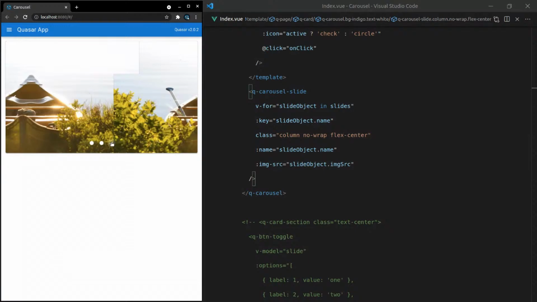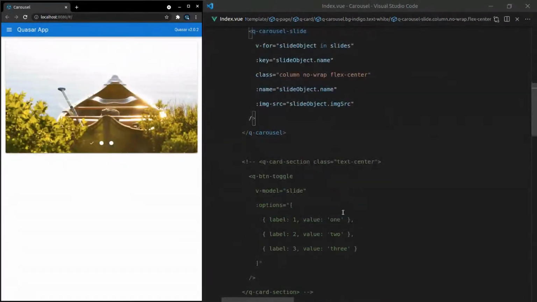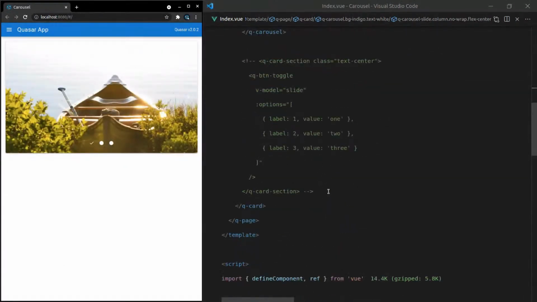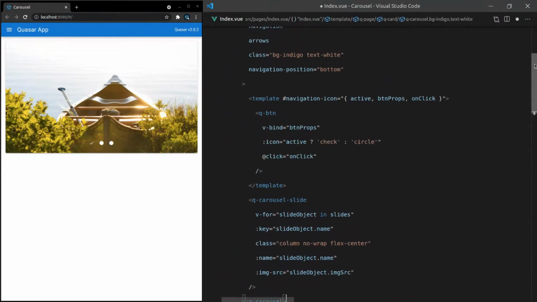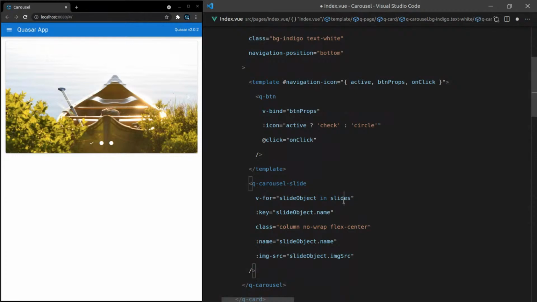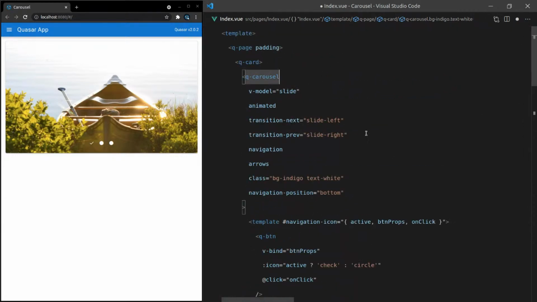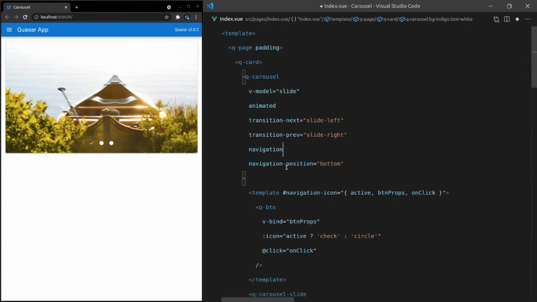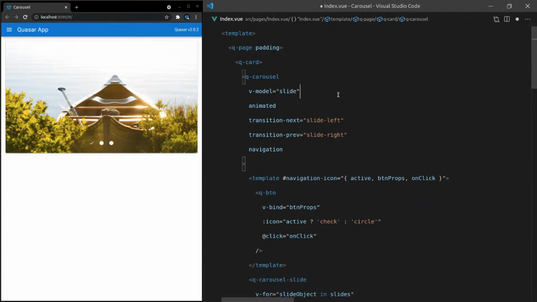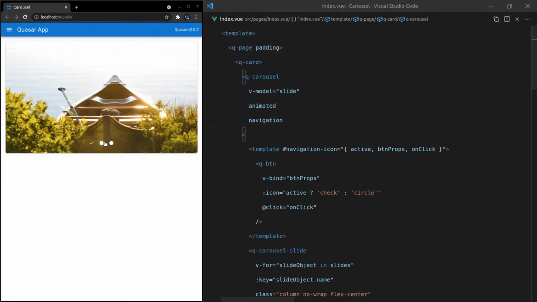And if you look at it, the markdown for this is really quite simple. Why have I got that commented out? Let's get rid of that. The markdown for this is quite simple. We're just iterating over all of the carousel slides, and you could probably get rid of a lot of what's going on here as well. So we could probably get rid of the arrows in this example. We could get rid of the classes. We could get rid of navigated position. Save that. I think we actually get a transition by default when we've got animated set to true. Yeah, and there we go.